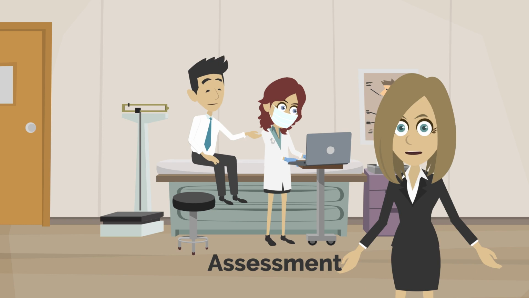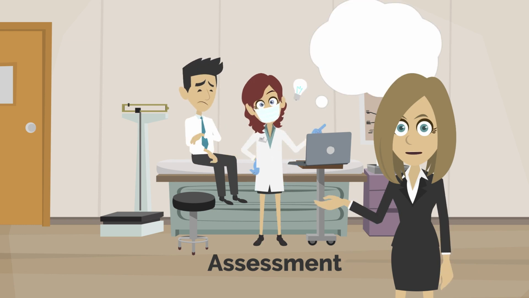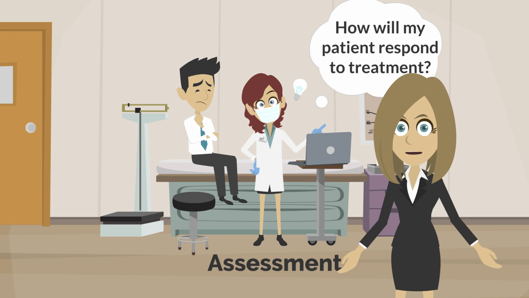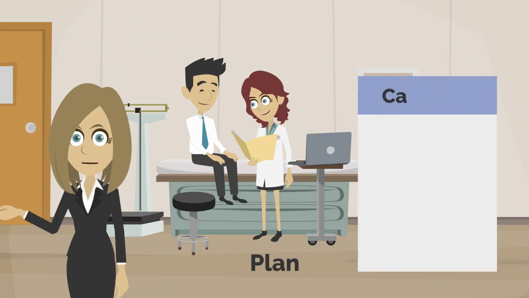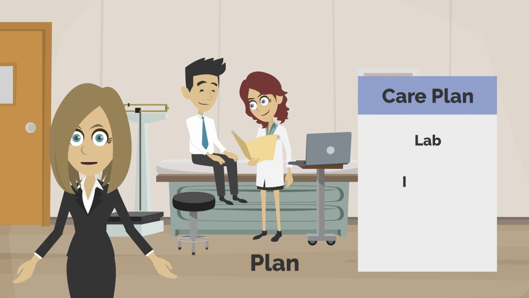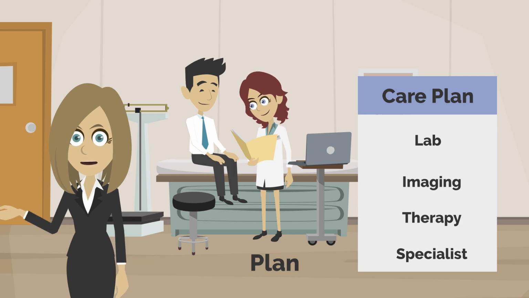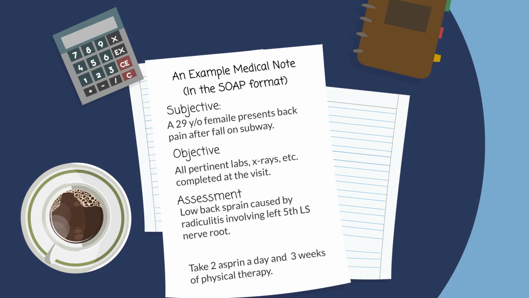And they will try to complete the subjective and the objective part of the encounter as quickly as possible, so that way they can better assess you. Their assessment is based on the experience and knowledge of the treatment and how you will best respond. And that will bring us to the last part of the encounter according to the S.O.A.P format, which is the care plan. And this may include lab work, imaging, physical therapy, or to go see a specialist for a second opinion. If you would like to put this video on pause and look this over, I have included an example medical note using the S.O.A.P note format.